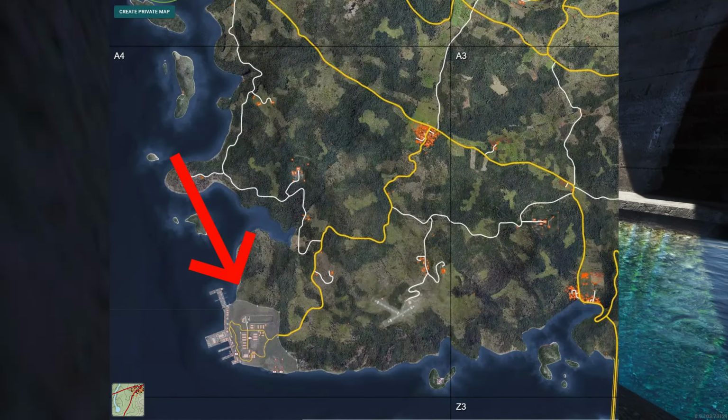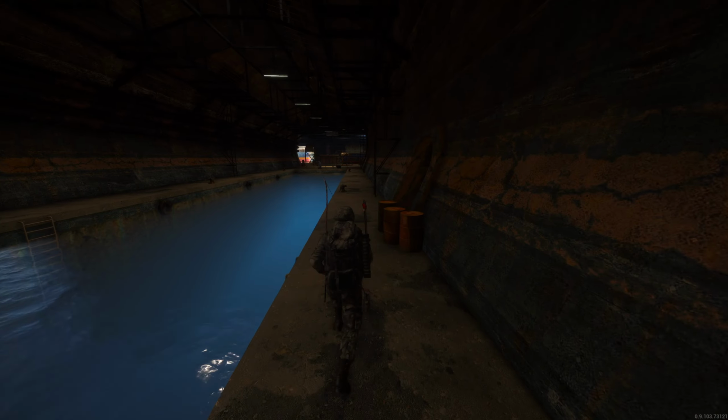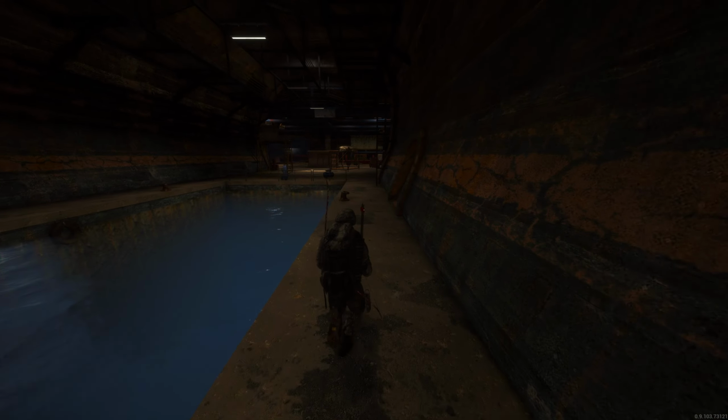I'm entering from the west side, which is the entrance for the submarines, so we're just going to go in from here. Now, it's like a weird rendering issue down there. I'm using epic settings here, so shouldn't really have that, but obviously there is a bug down here.